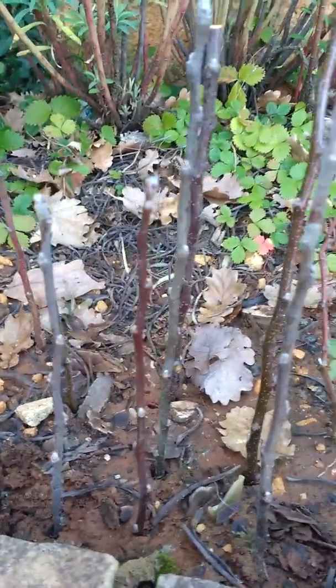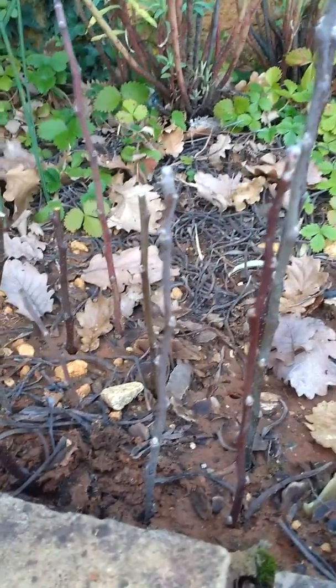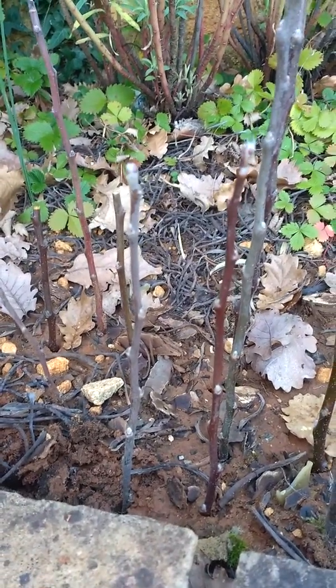And by this time next year, these may have some leaves on them, but 90% will have rooted, and they will turn into new apple rootstocks.